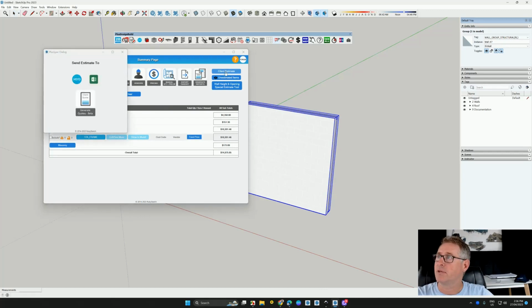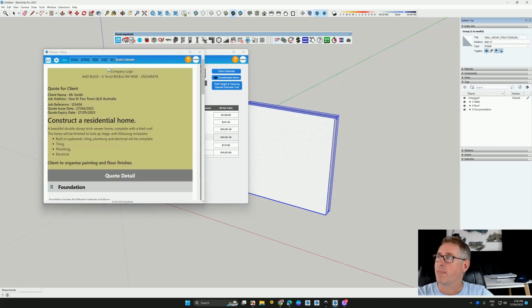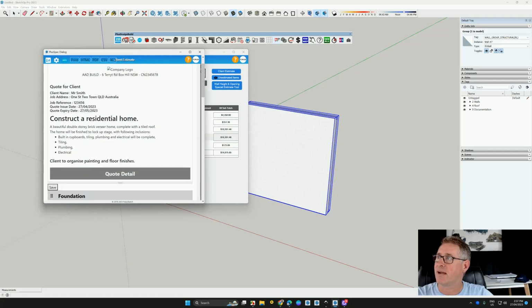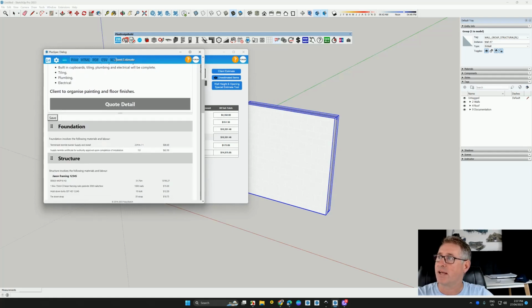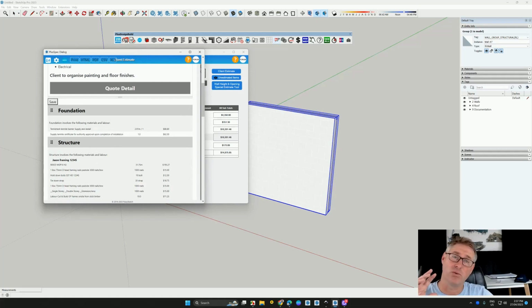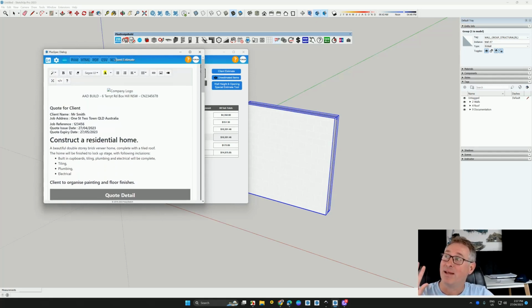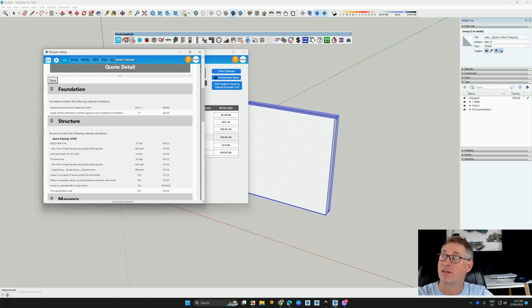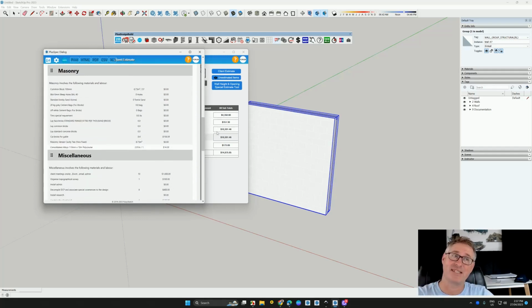Create a client estimate. You'll notice that the client name's in there, the job address, everything is inside of my client estimate there. Guys, this is PlusDesignBuild only, and this is actually something new that you weren't supposed to see, but all of my details, all my phone numbers, everything is all put in there. And if I saved a company logo, I'd have a company logo and a set out quote ready for the client to go. And that's going to save you a heap of time.